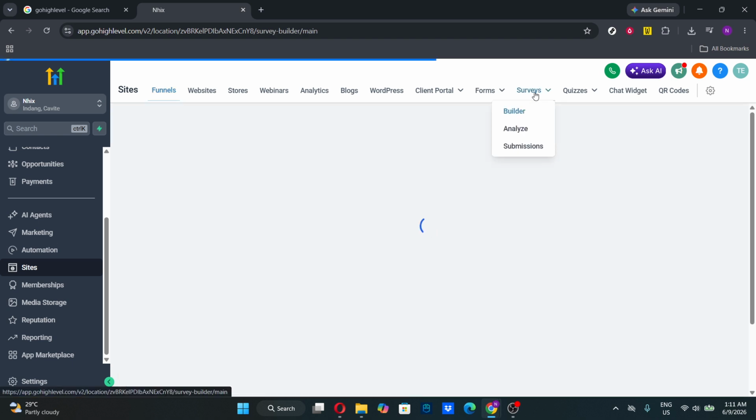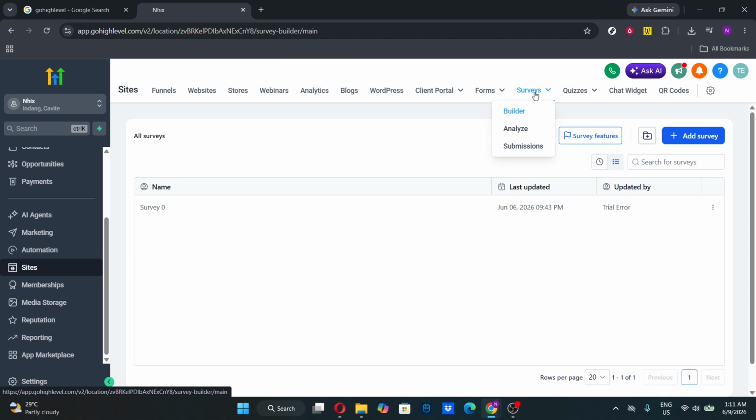This opens the survey builder, which is where you'll design the survey and add the fields you want people to complete. In the builder, locate the survey elements section. This is the panel that contains the components you can place into your survey layout. Now you can begin building the survey by dragging and dropping the component you want into the workspace. Gohighlevel uses a simple drag and drop editor so you can visually place fields exactly where you want them to appear. This makes it easy to create a form that feels clean and organized.